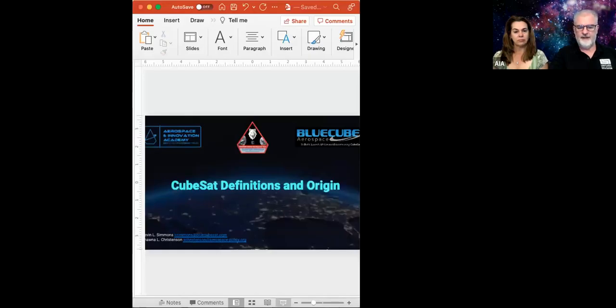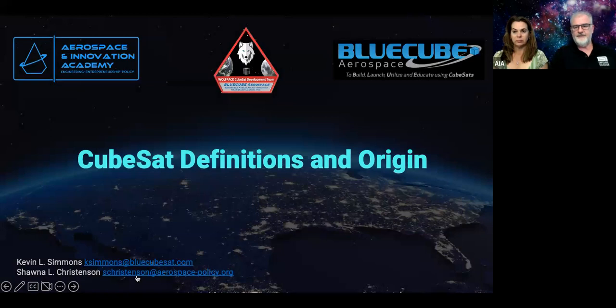Well, CubeSats are an important learning tool. So if you are an educator or a student, or you're interested in aerospace or engineering or astrobiology or physics, electrical engineering, almost any STEM topic is encompassed in designing, building, testing, or flying a CubeSat and then operating it while it's on orbit. Who normally does that? Well, small satellites for a long time were the domain of graduate students, companies, NASA, the Department of Defense, entities like that.